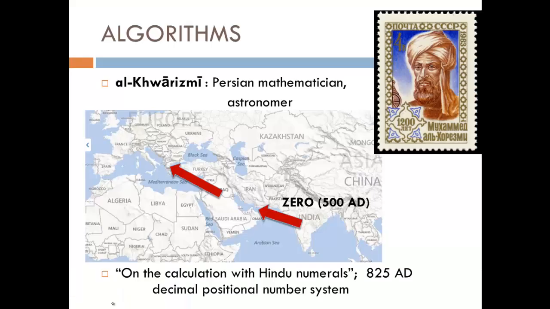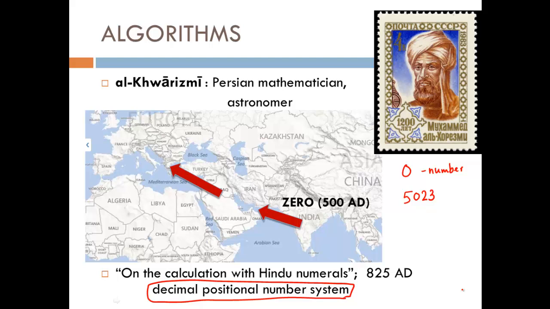So in some sense, it all started in India around 500 AD. By 500 AD, the Indians knew how to use zero as a number, and they were the first in the world to really use zero as a true number. And they invented this decimal positional number system that we still use today. So if I wanted to write 5023, the fact that I can use a decimal numbering system for this goes back to about this time.